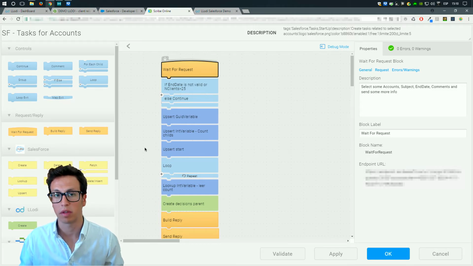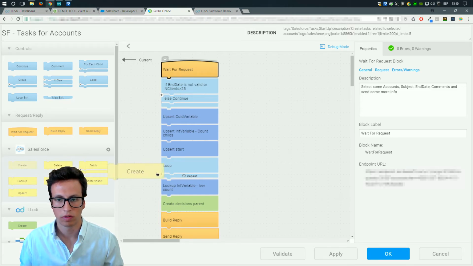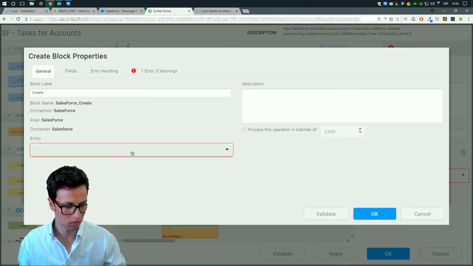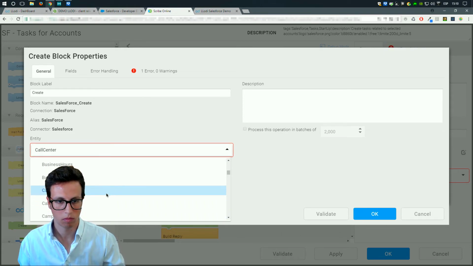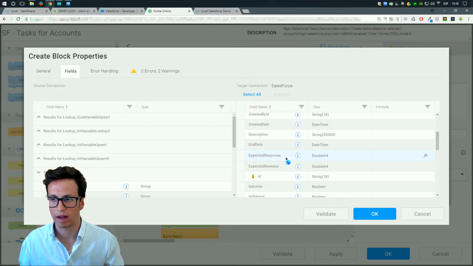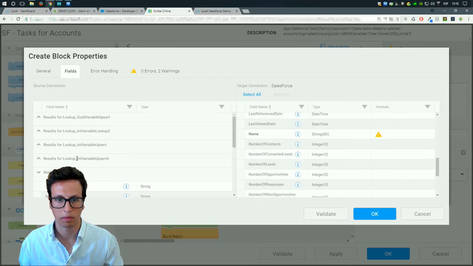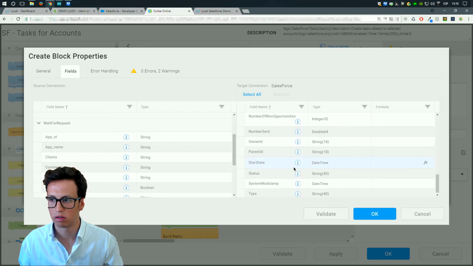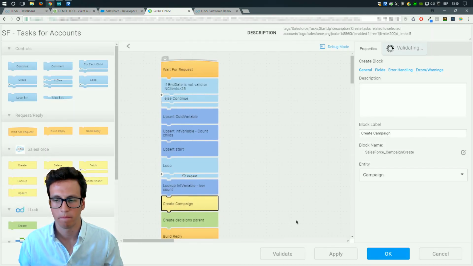Let's say we want to do something else in this workflow. For example, we're going to create a Salesforce campaign. So I'll come to campaign. I'll find the fields I have to add, for example, name, and we'll make it with the client. And I press apply. And that's it. We've just made a new step for our workflow.